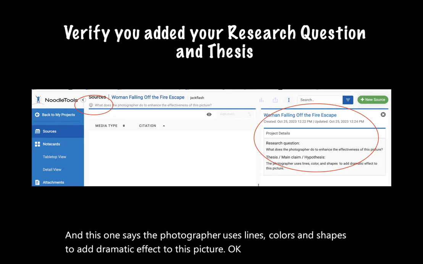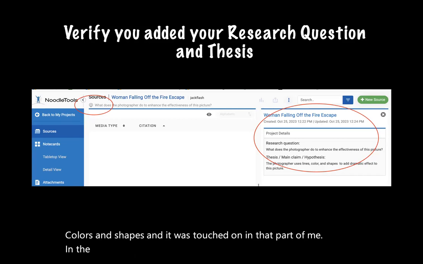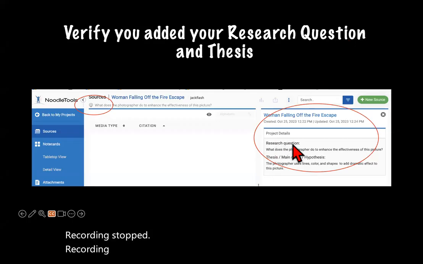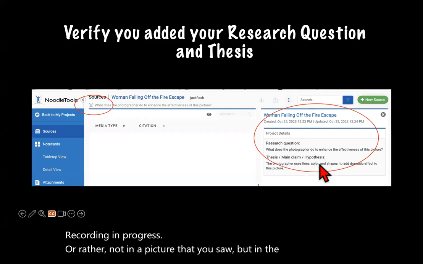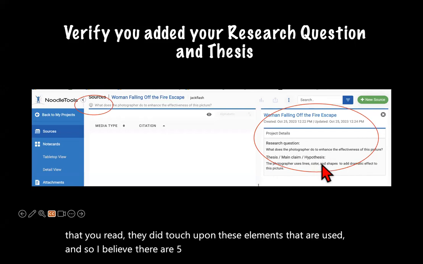Okay, again, lines, colors, and shapes, and it was touched on in, not in a picture that you saw, but in the literary analysis that you read. They did touch upon these elements that are used. And so I believe there are 5, but we'll go back over that.